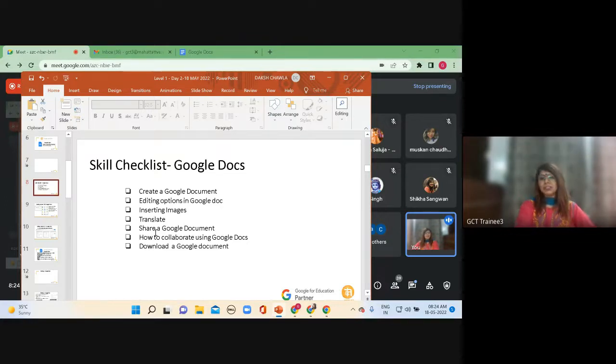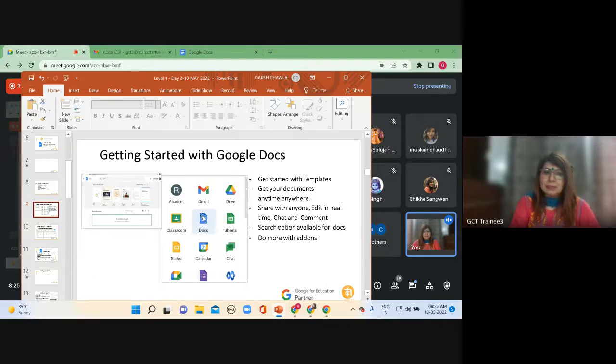Then how can you share a document with the students or with the teachers, or how to collaborate using Google Docs. Collaboration is one of the very nice features provided with Google Docs. The students or the teachers can work in groups by using the collaboration feature of Google Docs. And finally, how to download a Google document in your lab. So let's get started.